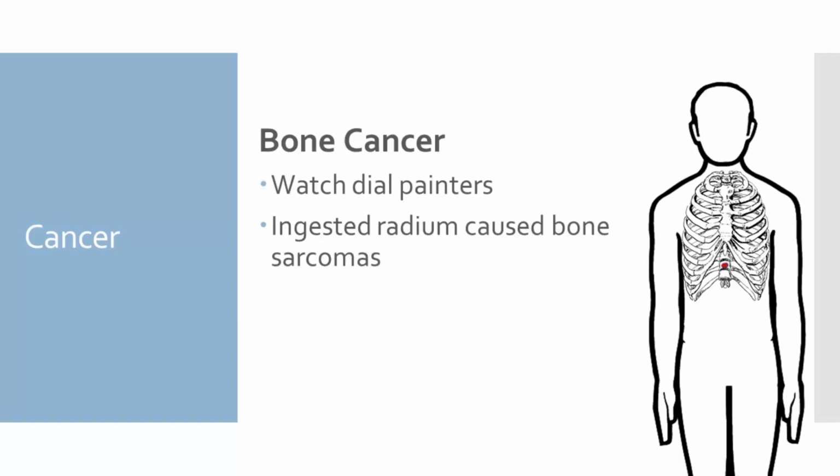Bone cancer is another type that is associated with radiation exposure. This was overwhelmingly seen in an unfortunate group of watch dial painters in the early 1900s. To create a fine point of their paint brushes, the workers would place the bristles between their lips, and because they painted with radium sulfate, a small amount would be ingested. This amount added up over time, and the workers, who were mostly women, started to become ill. The radium would deposit in their bones, giving off massive amounts of internal alpha radiation, and later large bone tumors would form.